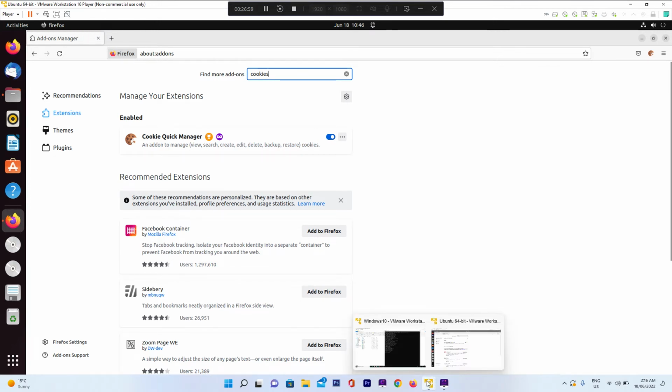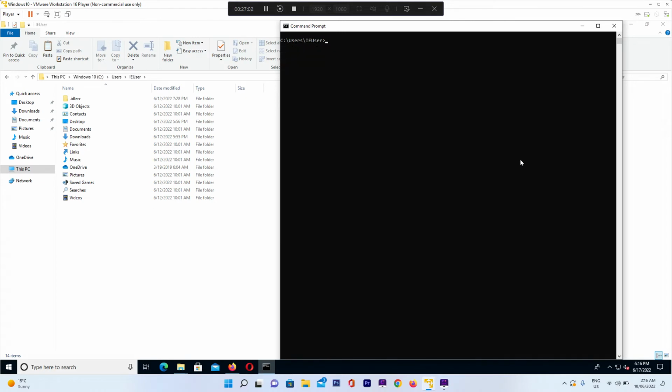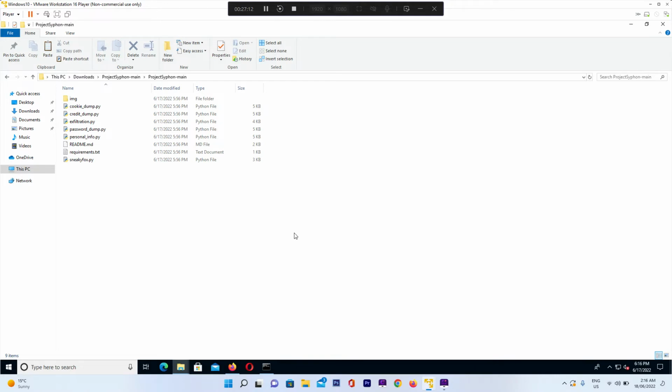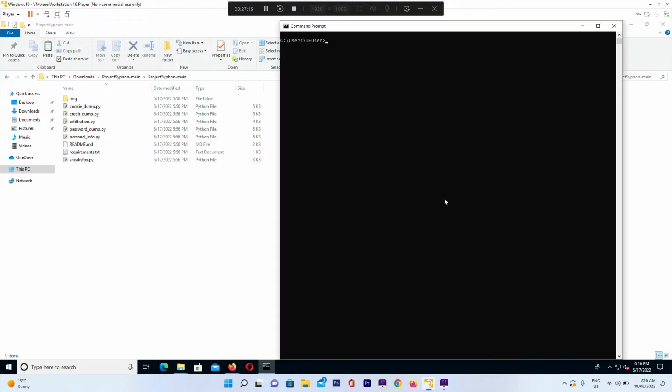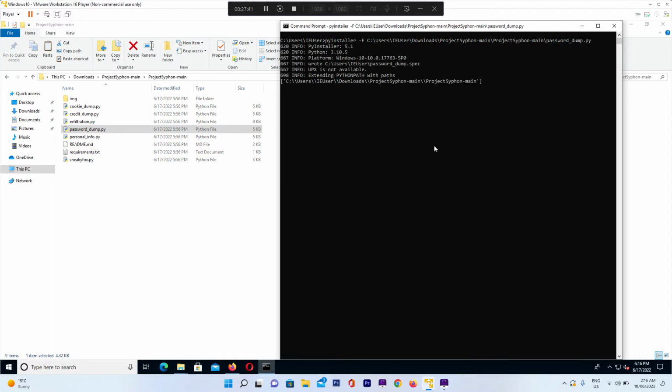So let's just go over to the Windows machine, and if a target didn't have Python installed, you can just compile one of these scripts into .exe. So I'll just show you how to do that as well. So to compile it, just do PyInstaller dash capital F, which basically installs it into one file, and we're just going to copy the password dump into it and hit enter. And fingers crossed this doesn't throw a byte error down the bottom.